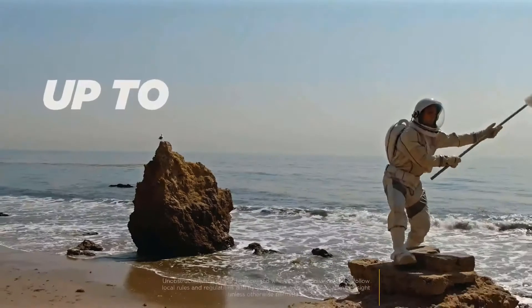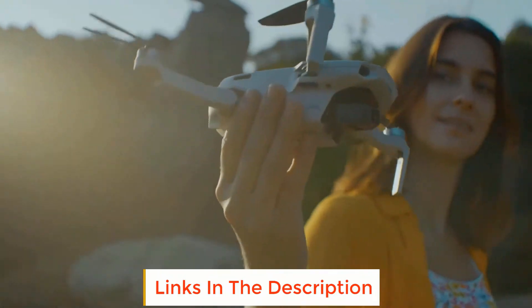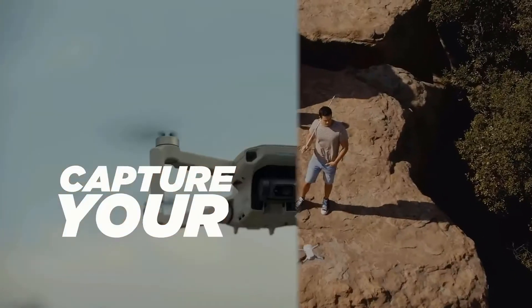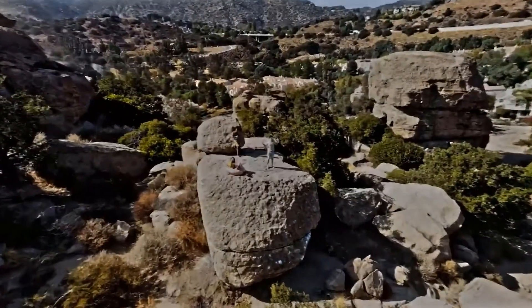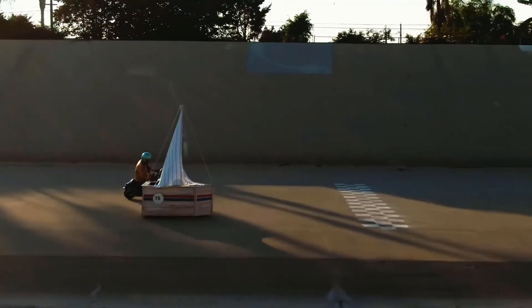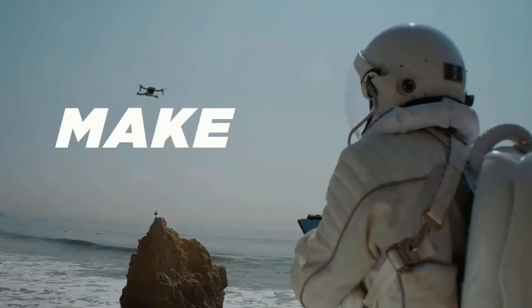The DJI Mini 2 costs under $700, and we can call it the best drone for under $800 as well. Make sure you have prop guards if you're flying the drone indoors, and allow it to sit outdoors in open spaces for a while. The Mini 2 is louder in general and has better engines in normal mode; in sports mode, it's pretty loud.